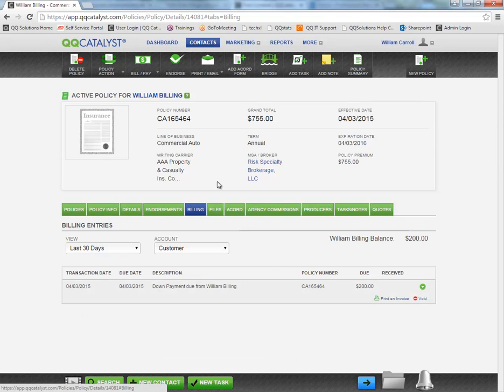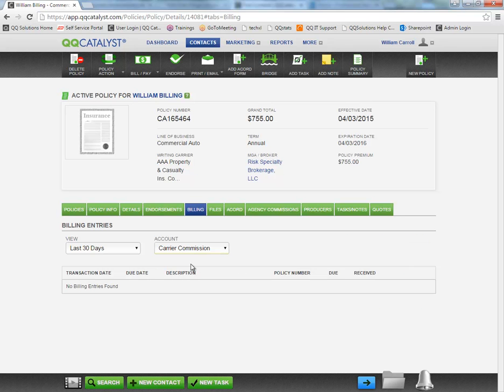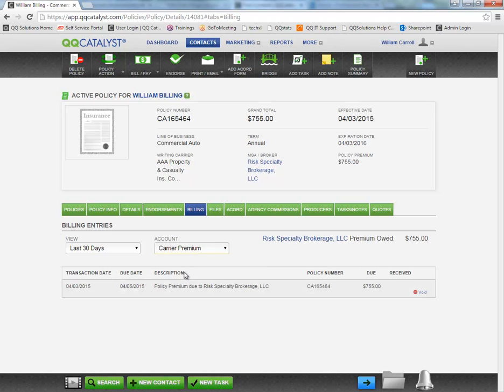We'll take a look at the Billing tab. We'll see the down payment that we're waiting to collect from the customer. We'll see that no amount of commission is entered yet. We did set this up as agency bills, so we'll reconcile our commission received once we take in that down payment. We can see the amount of premium that should be sent out to the carrier, and in this case it's going out to the MGA or broker. So notice the link for the reconciliation now has the MGA or broker listed and not the writing carrier, since this is going to be the billed contact.